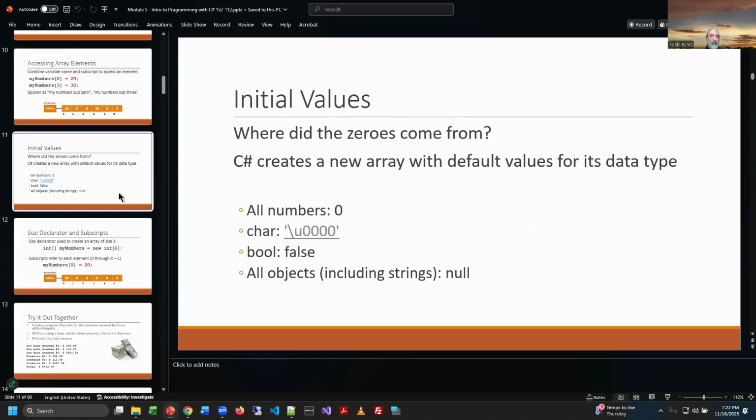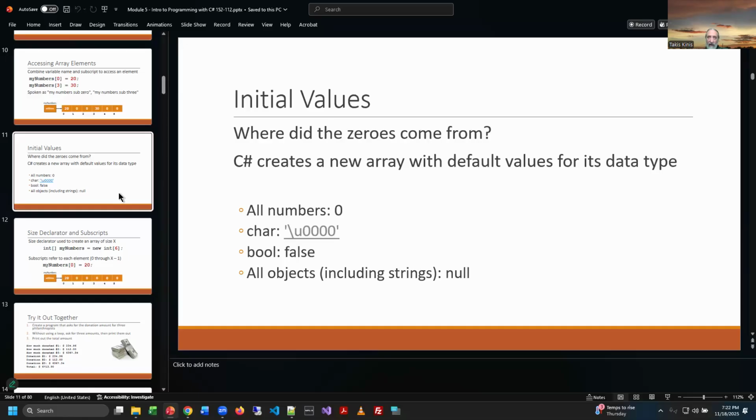All right. There are initial values that do creep into these data structures when you create them. And understanding that as you get started is kind of helpful. So if you do anything that's got numbers involved and you create the array, but you haven't put anything in it yet, what's inside that memory spot is the number 0. That's the default for this language. That is not the default, and I want to be really clear about this, if you're doing a different programming language. Every language handles this differently.